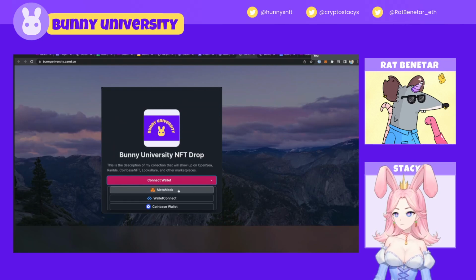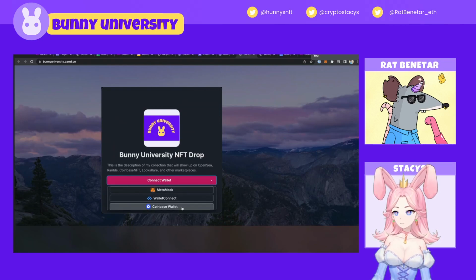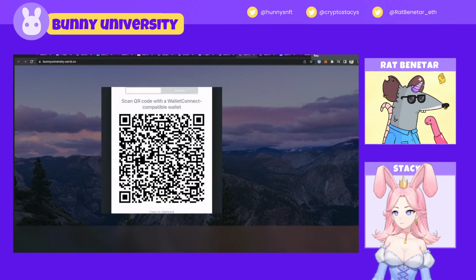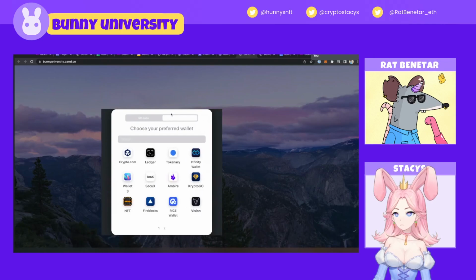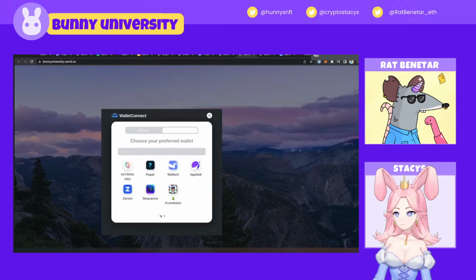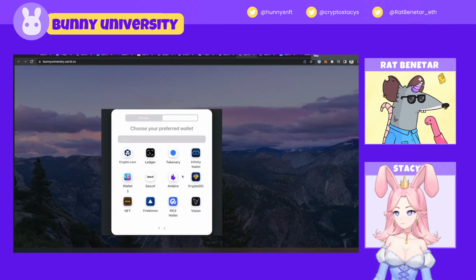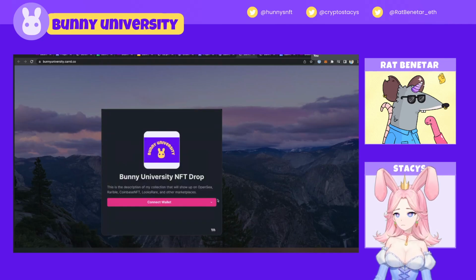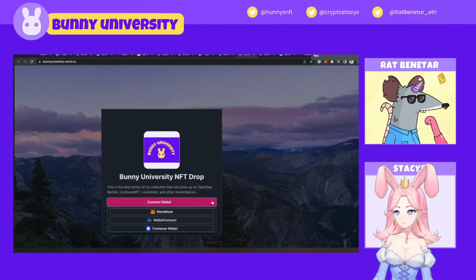It lets me choose MetaMask, Coinbase Wallet, or Wallet Connect. And if you're unfamiliar, Wallet Connect is where you can get all of your hardware wallets as well. So if you need that for any reason, or if you're using a lesser known wallet, the Third Web widget provides your users with a little over 20 different wallet choices to connect with.